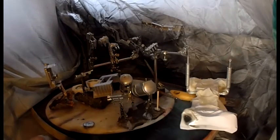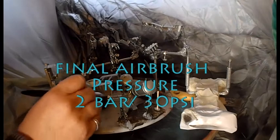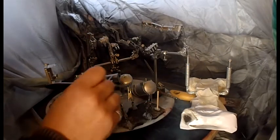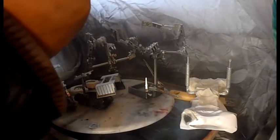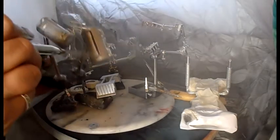Okay guys, this is just a couple of minutes later. I've just upped the power on the airbrush, and it's coming through an absolute treat. So I'm just going to make a start. I'm going to pop that back on. Now I'm told the answer is to wet the surface. Yeah, here we go. I'm not seeing the reflectivity just now. It does look good though. Don't know if you can see.